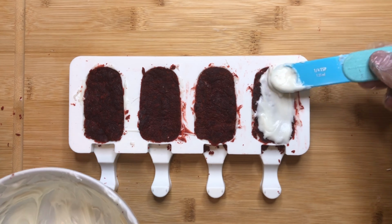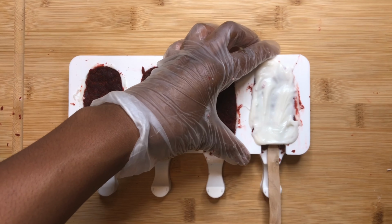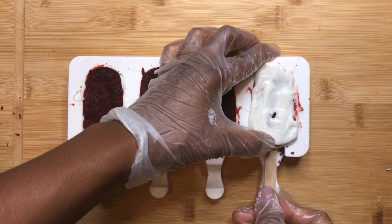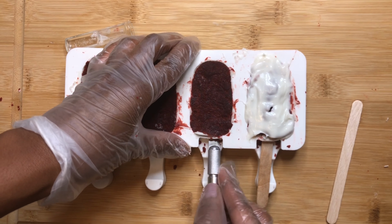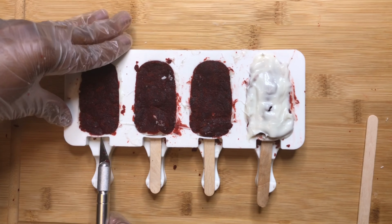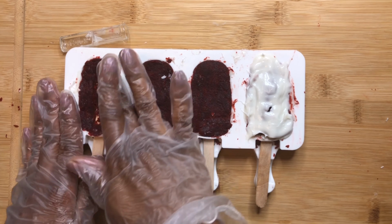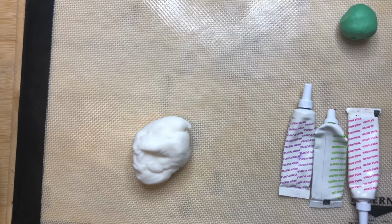And sadly, this is the point where I realized I forgot my popsicle sticks, and do not be like me because it was really difficult. Like my chocolate was hard, and I had to use my X-Acto knife. You can use the X-Acto knife or any knife, and just poke through that chocolate and stick it in, just so you won't break your chocolate. Once I got these filled up, I popped them in the fridge for another 30 minutes.